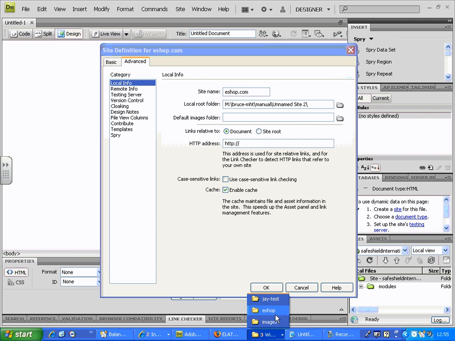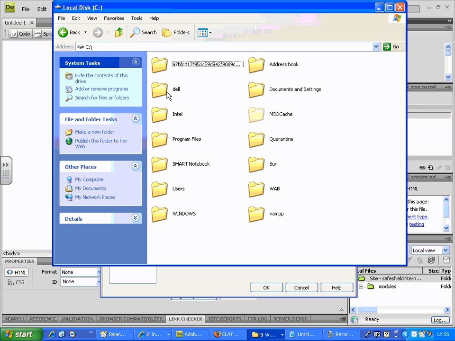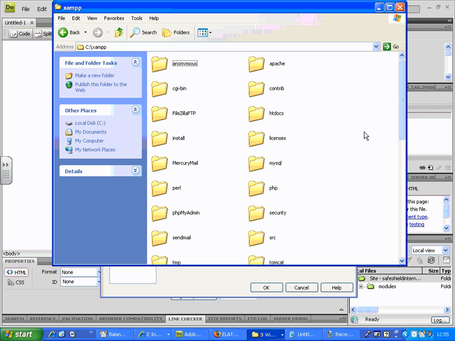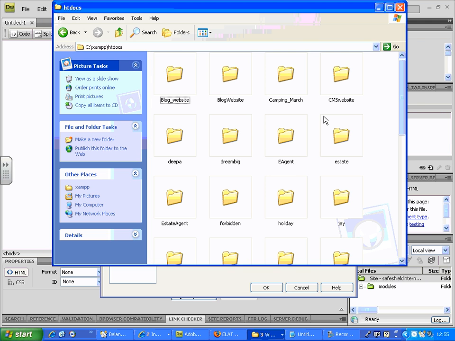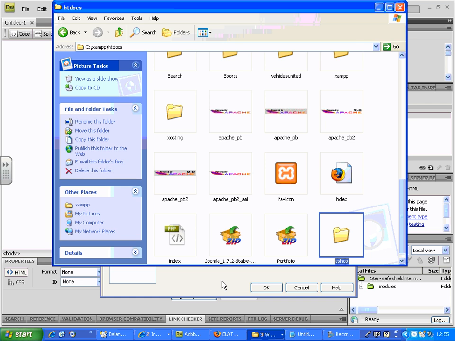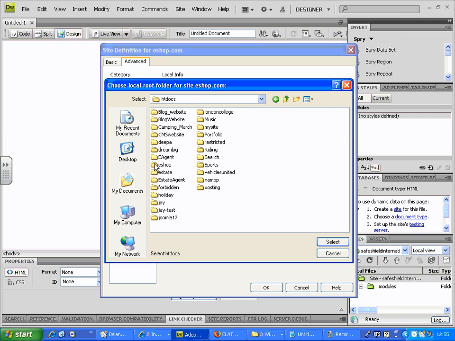Copy, C drive, XAMPP, sorry, htdocs. Now you can go back and browse the folder, which is C drive, XAMPP, htdocs, eShop.